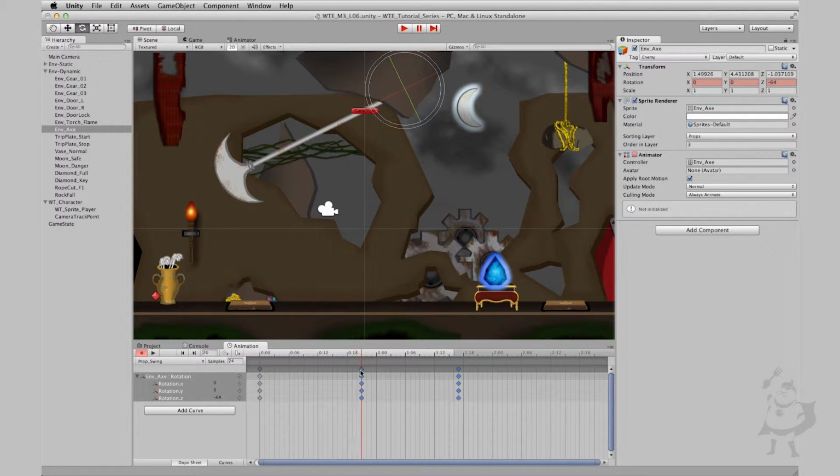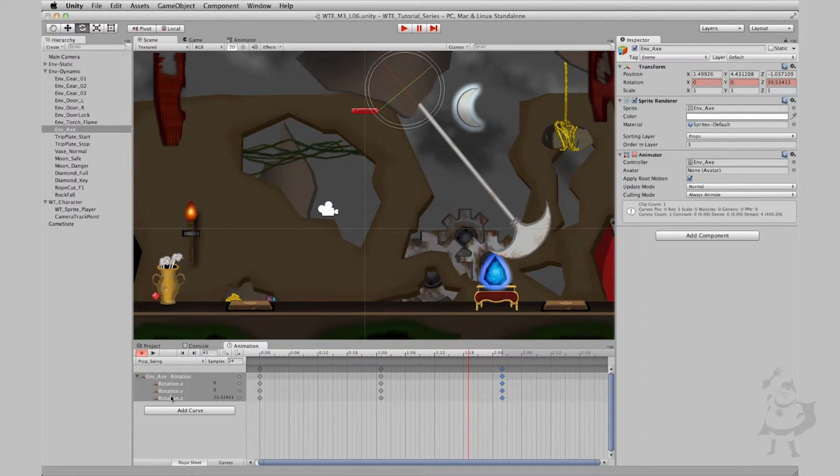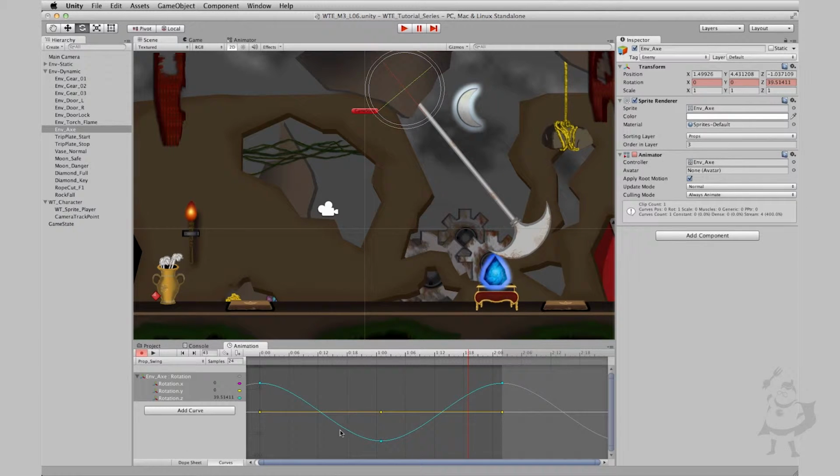So now let's go 20. Let's move this up to 25. Wherever this is, let's add 5 frames to that as well. Let's go up to 50. All right. Now let's see what this speed is giving us. Yeah, that's much better. And let's go back to our curves window here.